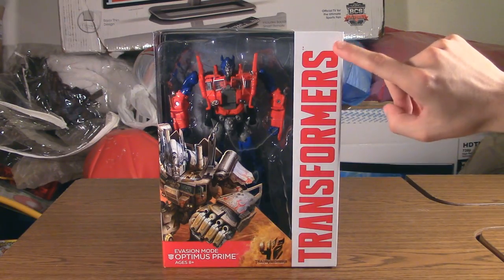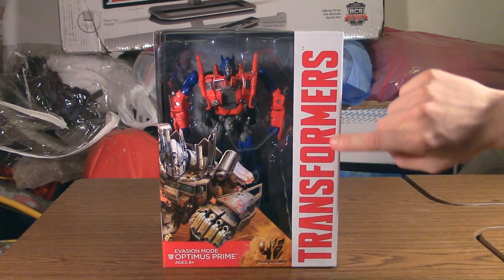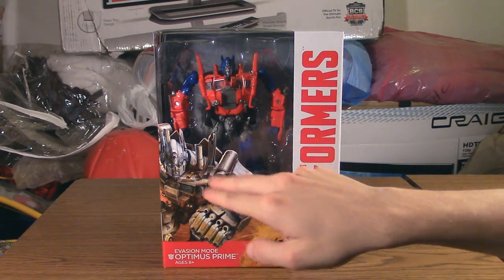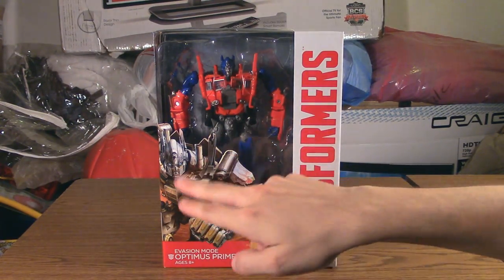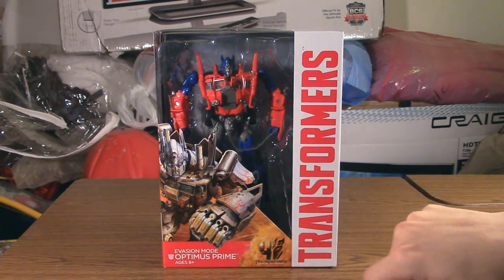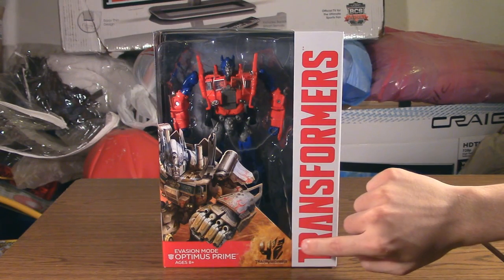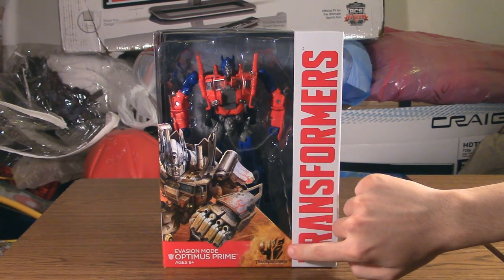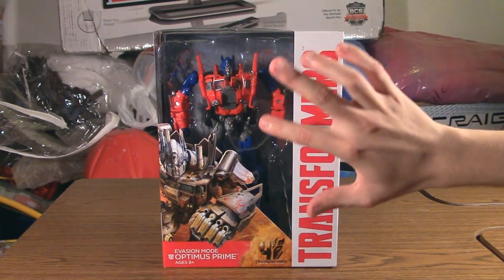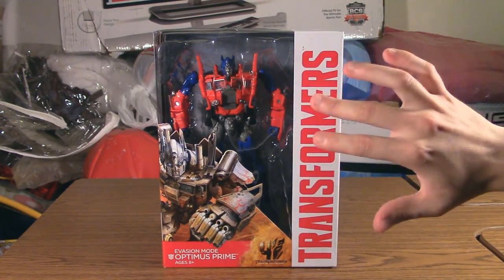For one, we got the huge Transformers logo here, and I think it's very captivating. And then we got the design of the figure, or whatever character that this figure is of, here next to the window, and then Evasion Mode Optimus Prime. And to let you know that this is an official movie license figure, we got the logo for Age of Extinction right here. And then we got the window itself presenting the figure in his robot mode.